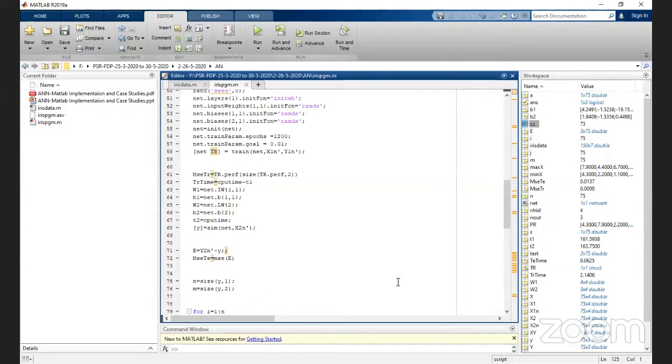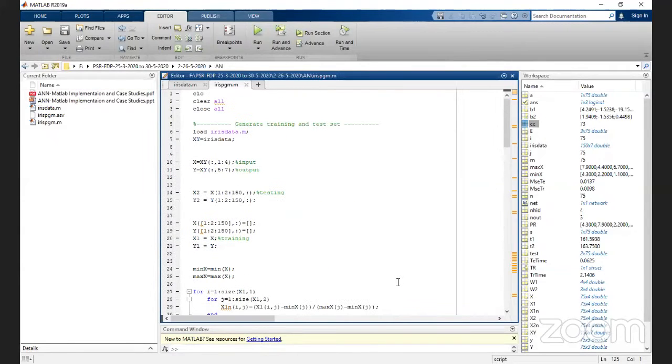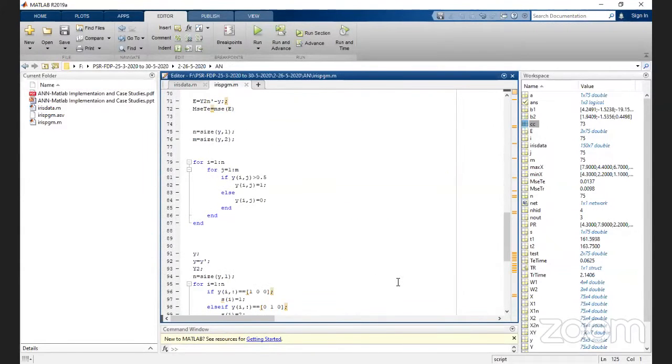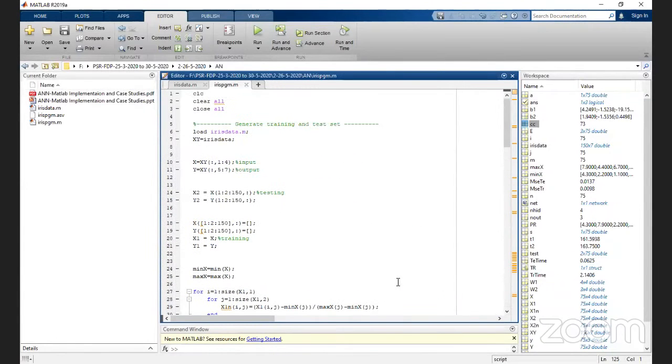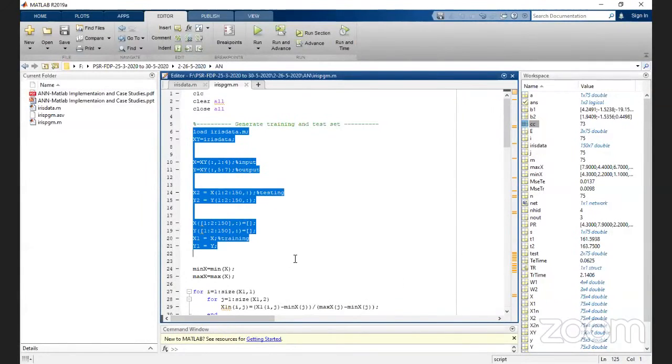I hope you understand the idea here, how to develop the ANN model. Whenever you have different kinds of data, you can use those data, and just modify the first few lines of statements accordingly, and then you can do it on your own. So this is the way you can develop the model. Here you can get the output.